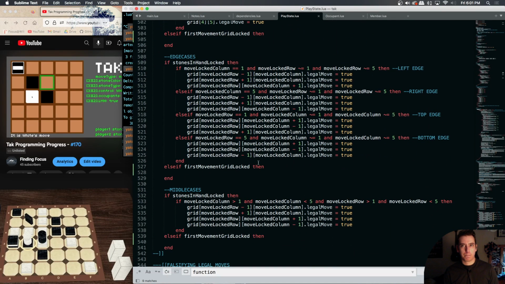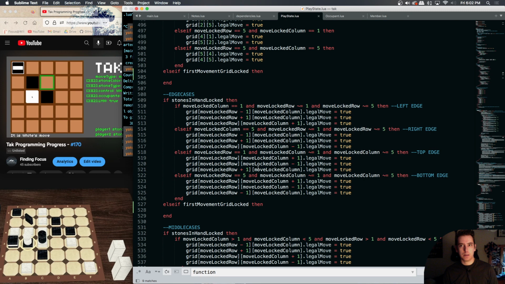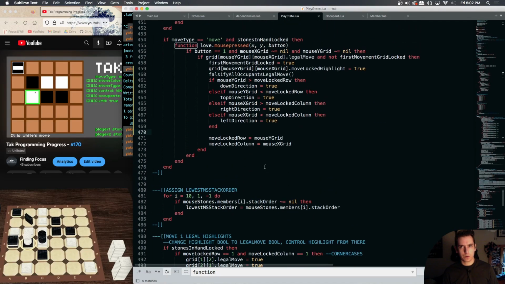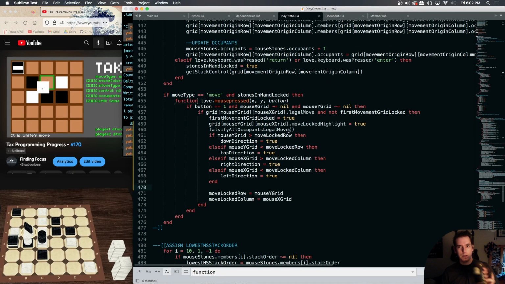Now, we need to assign these legal moves based on, I'm trying to think of, we flush legal moves right here. So we would need a similar one if we mouse click.